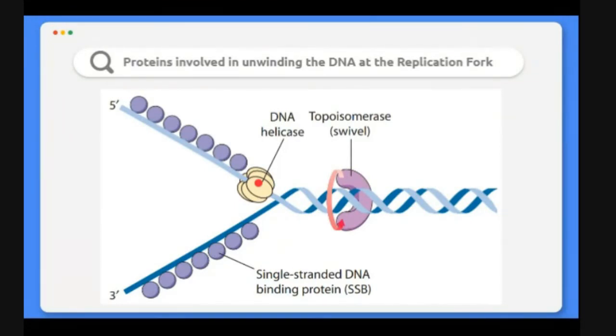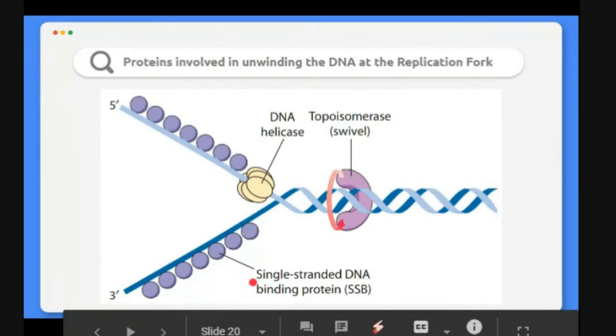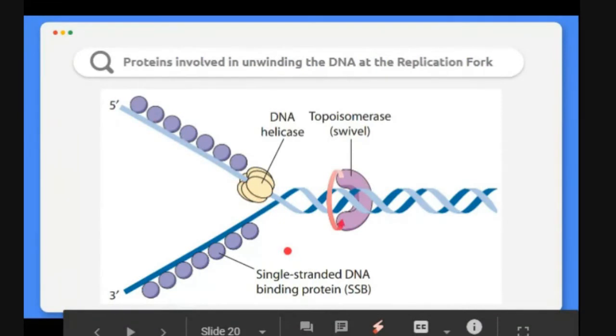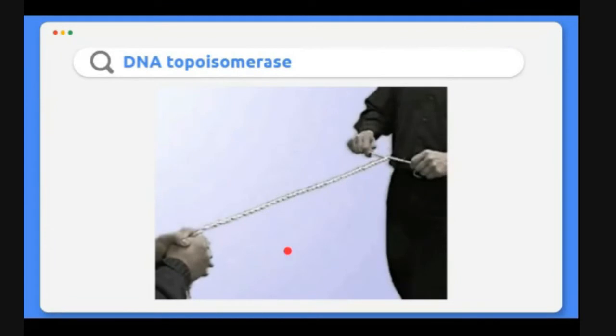So, ito lang yung main characters natin muna. So, yung first ay yung topoisomerase. And topoisomerase, ang counterpart niya sa bacteria ay gyrase, okay? And it unwinds your DNA helix. And the next is your DNA helicase, which unzips your DNA and your single-stranded DNA binding proteins or SSB proteins na humahawak doon sa separate DNA strands mo. Okay? So, DNA topoisomerase muna.